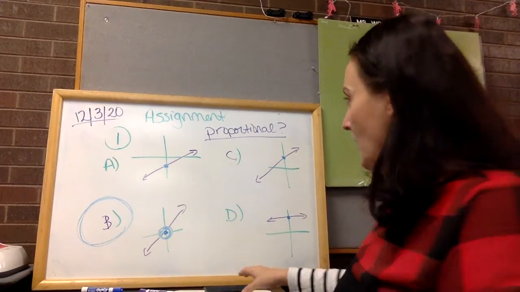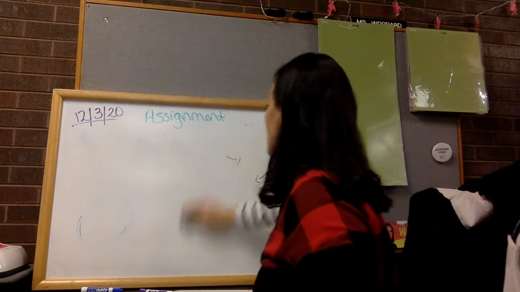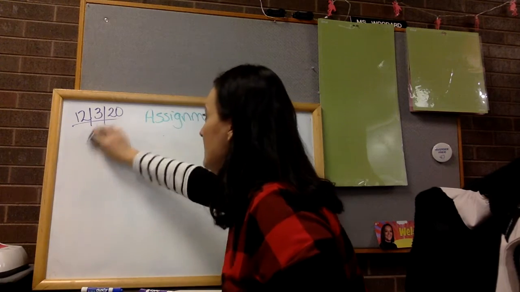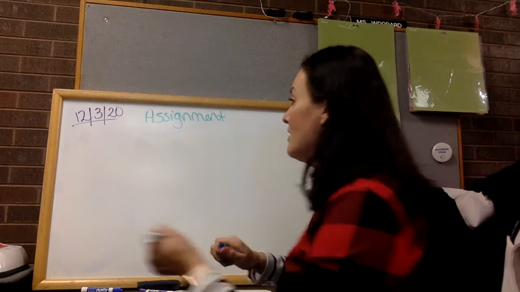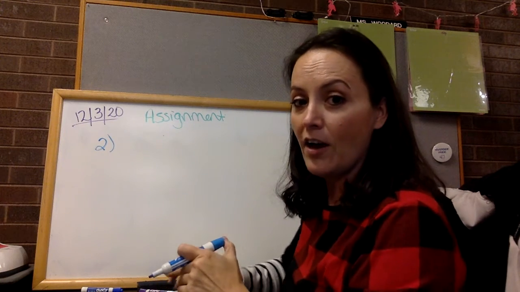We're going to go down, and I want to look at number 2 with you again. Just to do a couple of these with you, I want you to have a couple examples. And then after we do these examples, if you still have some questions, I'm going to be available. Remember that I'm on GoGuardian, and I'll be here to help you.